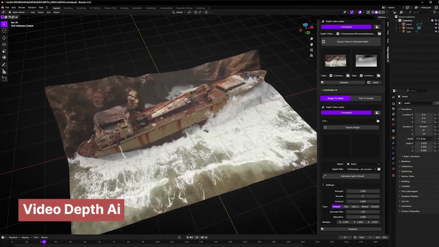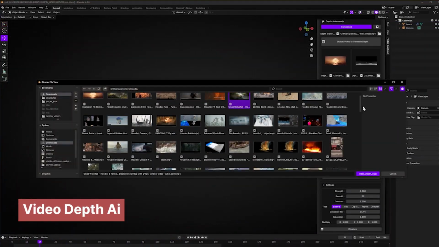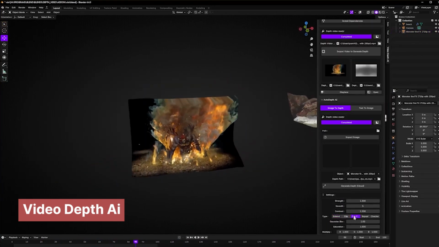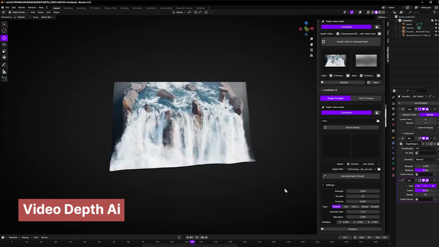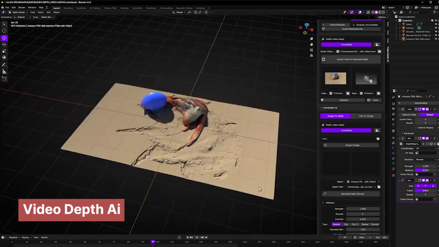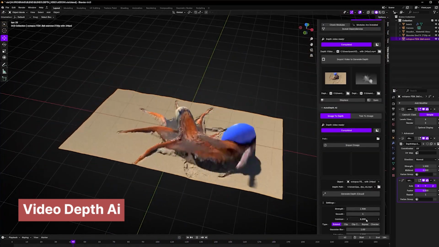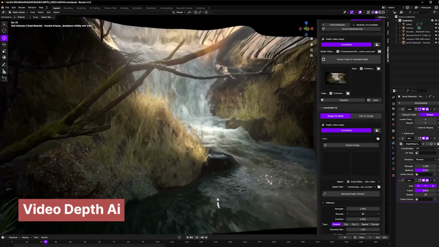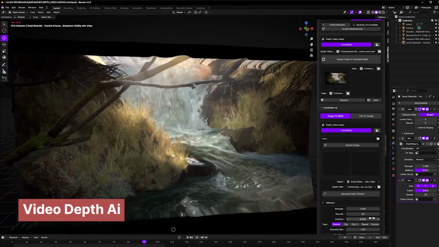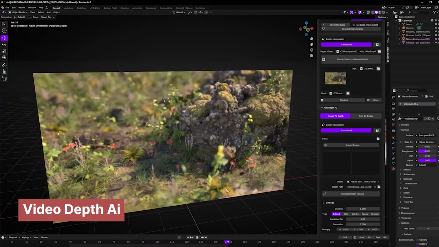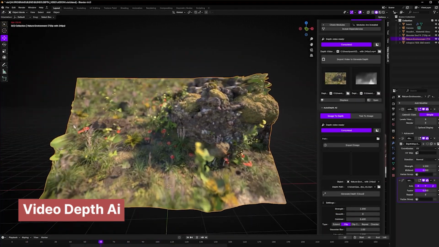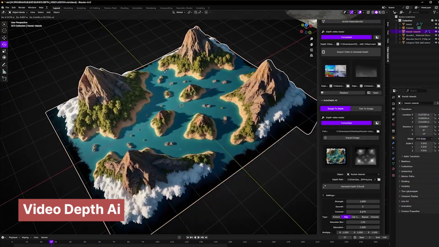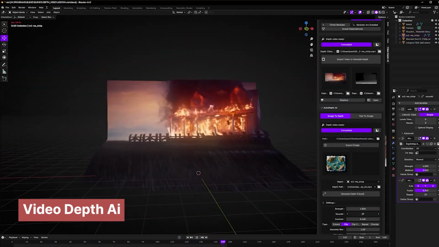Speaking of new frontiers, by now, you've probably seen what image depth generators can do. They let you turn flat images into dynamic backgrounds with real parallax, adding that juicy depth to your scene when the camera moves. Now, take that same concept and crank it up. Apply it to videos. Yeah, imagine a waterfall in the background of your scene, not just a video slapped onto a plane, but a living, breathing backdrop with actual depth. So when the camera moves, you don't get that boring flat look. You get a 3D feeling waterfall with foreground and background layers that react to motion.